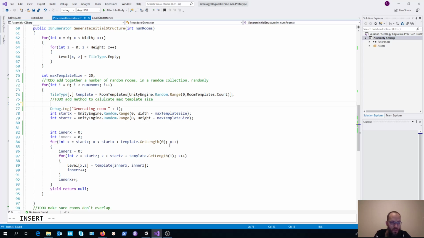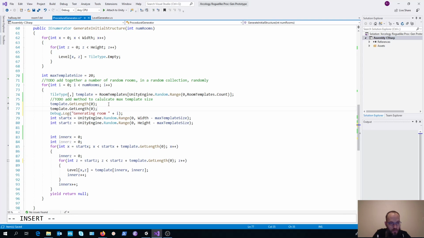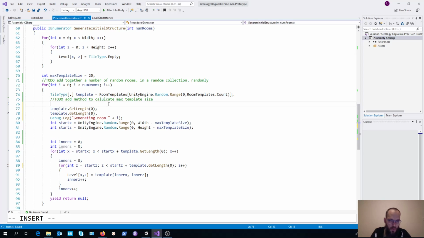So the two things we're looking at are the two lengths of our two dimensions of our template. And this is the case where we could use a ternary operator, but I prefer not to.